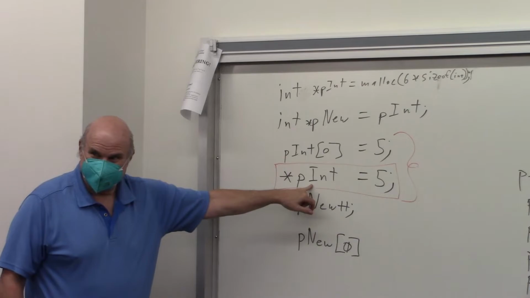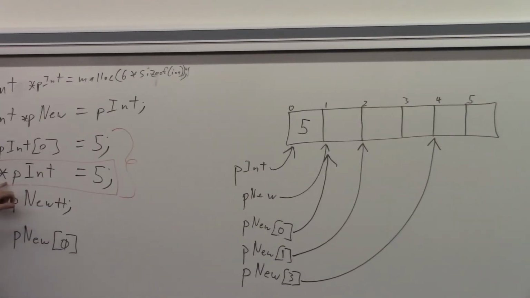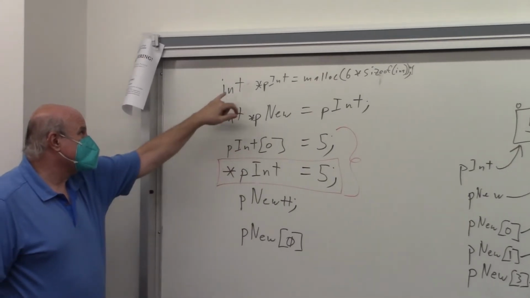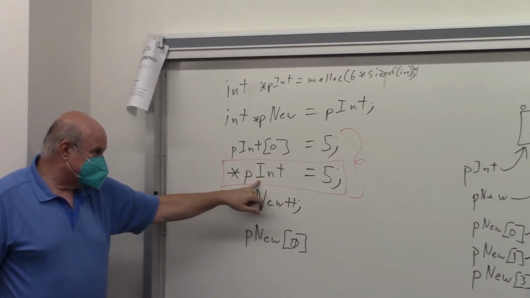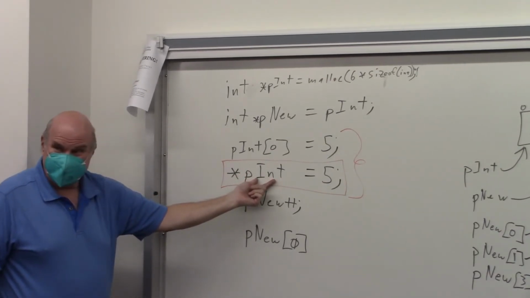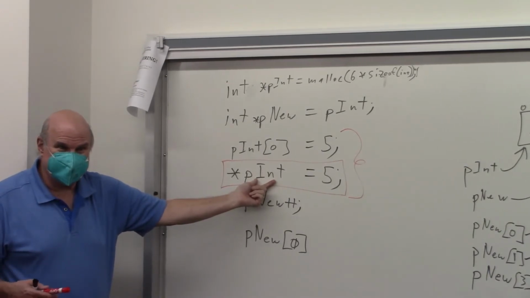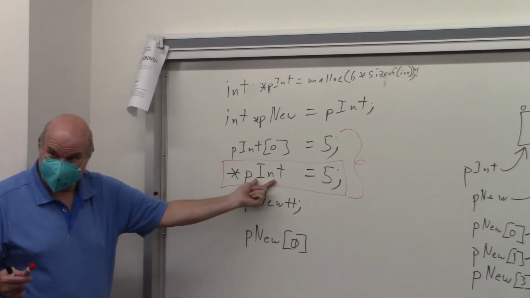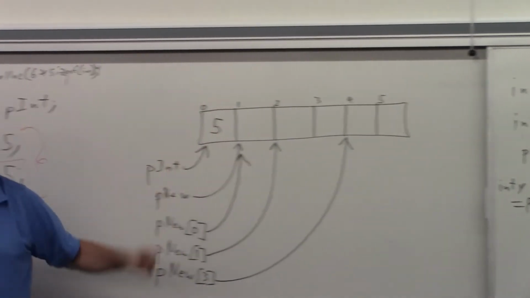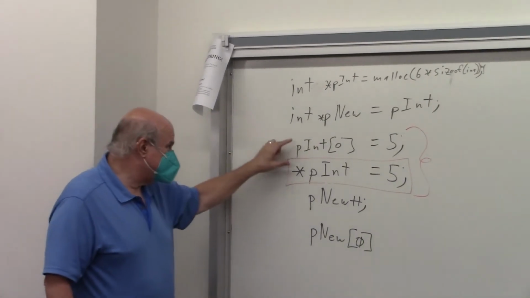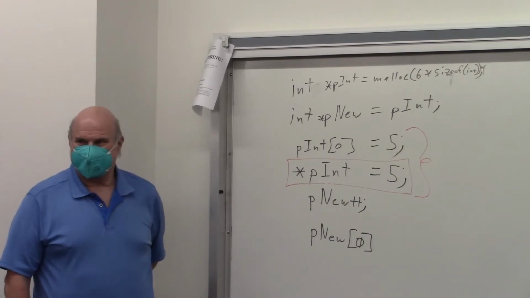Okay. Yeah. So pint points to here, and it knows that pint is a type integer, right? It's an integer pointer. So it says, for the memory starting at here, for the size of the type of the pointer, which is an integer, put in 5. So that's why you get 5 right there. These two statements do the same thing. Study it, practice it, write little programs.